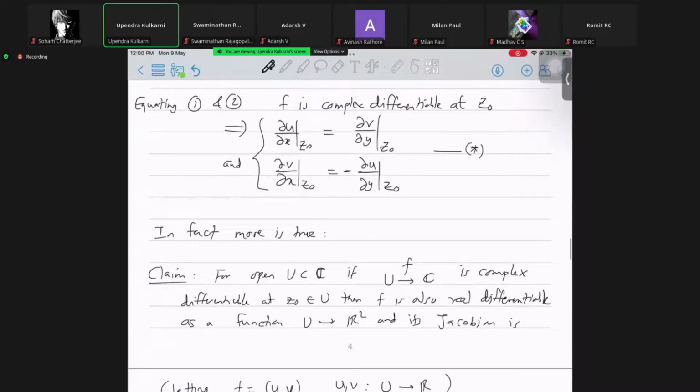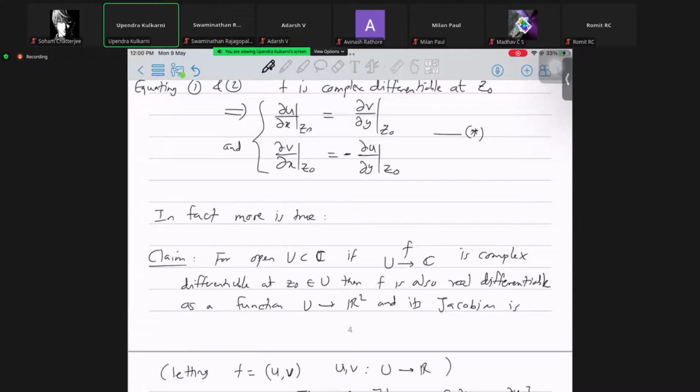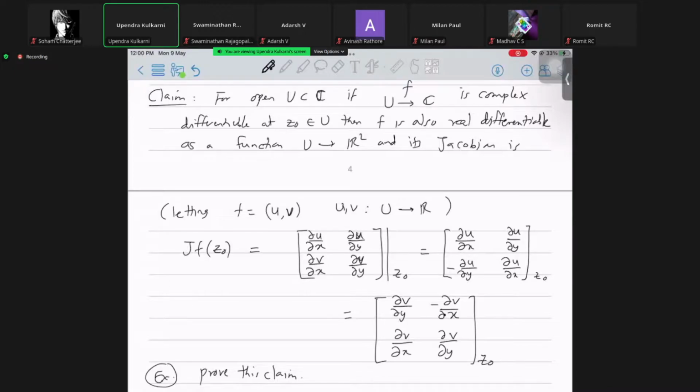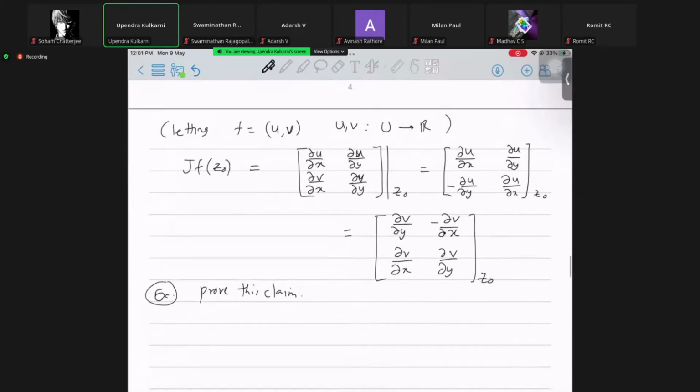And then I asked you to see that actually we can get a bit more, which is that if it's a complex differentiable function, then not only are these partial derivatives supposed to exist, and must satisfy these conditions, but actually the derivative in the sense of multivariable calculus must also exist. And then its Jacobian is the one that is given by Cauchy-Riemann. I mean, it must satisfy the Cauchy-Riemann condition. So this is a useful little exercise because it will force you to revise what it means for the derivative of a multivariable function to exist as a linear operator. Okay, so please do this exercise.